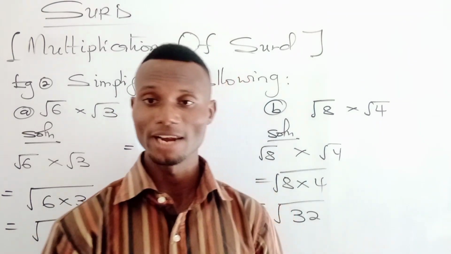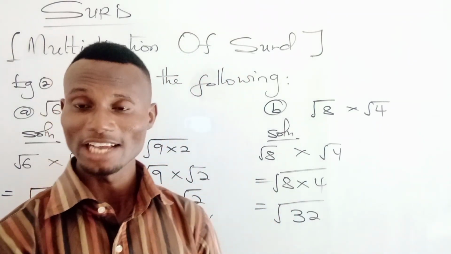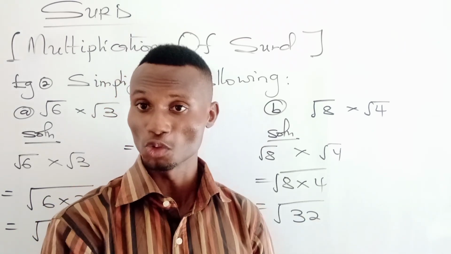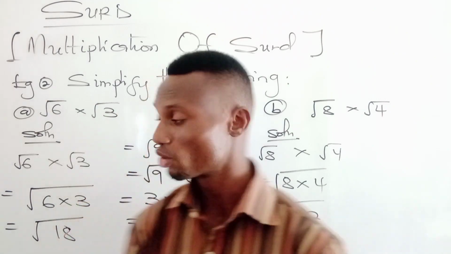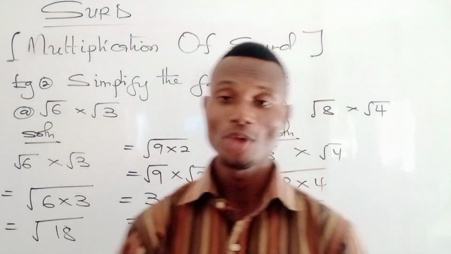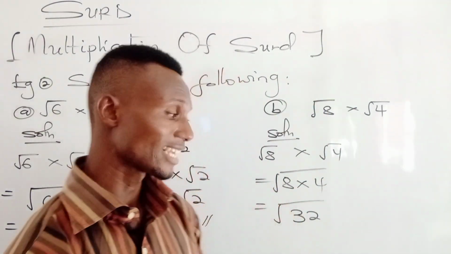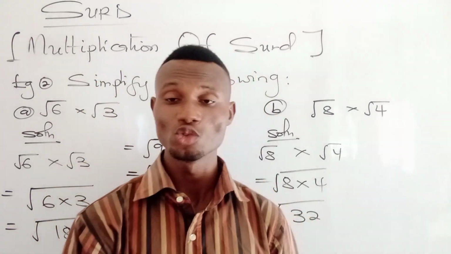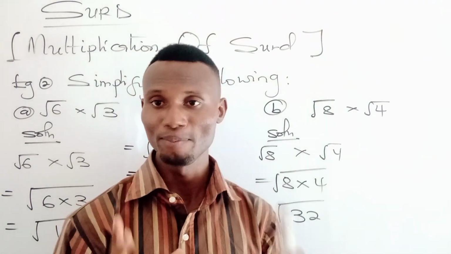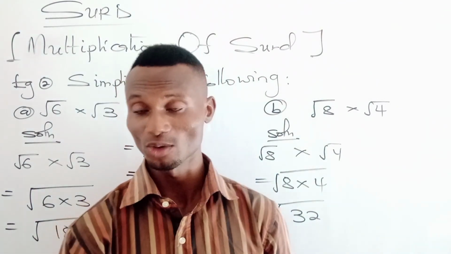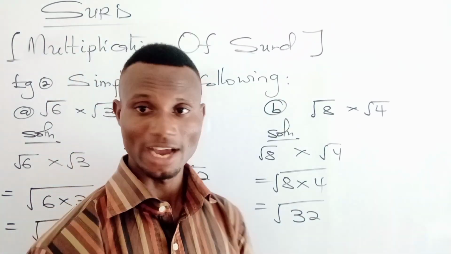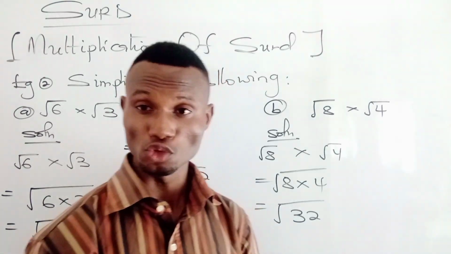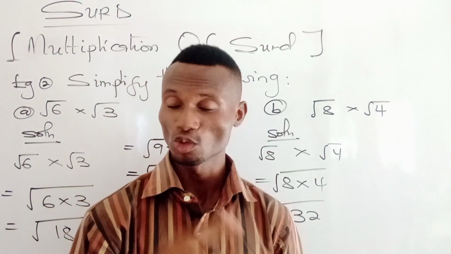So again we are going to apply the knowledge that we've had on the simplification of surds to simplify this one. The square root of 32 we are going to simplify. Going through the same process, we are going to look for two numbers that can multiply to give back the 32, but of those two numbers, one of them needs to be a perfect square. I hope you agree with me up to this point. Let me repeat it one more time. We are going to look for two numbers that can multiply to give back the 32, but one of them needs to be a perfect square.